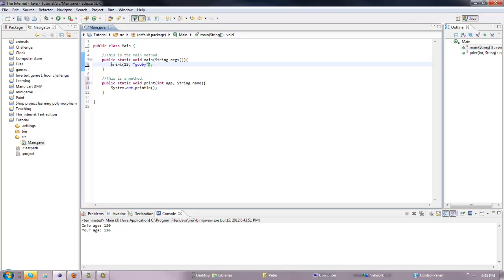So what this does is you make a method, you have the parameters here of the name and age, and you have to assign these when you make the method. So you have to give these values when you call the method, and the way you do that is by adding the values here. You will understand that better later on. So now we could do info age plus age plus name.